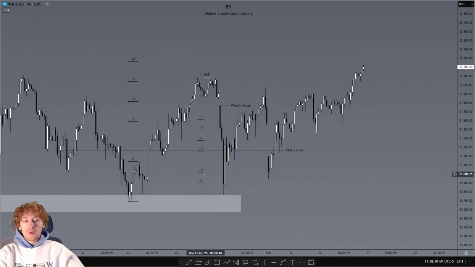So once again, we move down, key spot within the standard deviation, 3.5 to 4. So let's think in terms of 1, 2, 3, 4 again. Right here, we had our open, that's our 1. We had our low now, which is 2. Why do we anticipate this to be the low? The standard deviation is telling us we're seeing 3.5 to 4 standard deviations hit. We're seeing SMT here. And another thing, our weekly open.